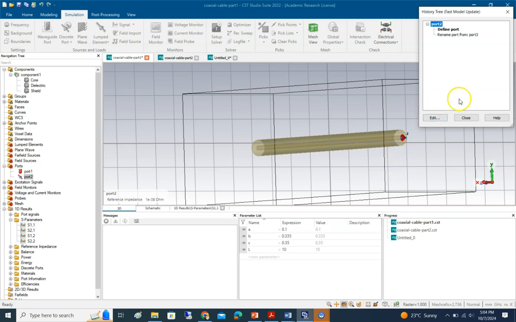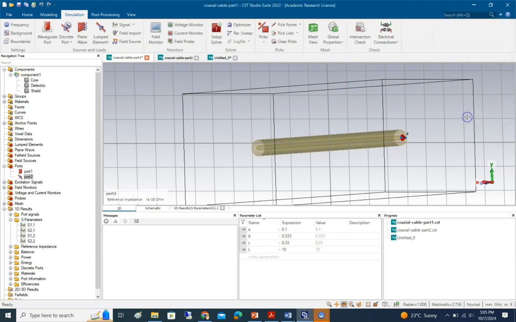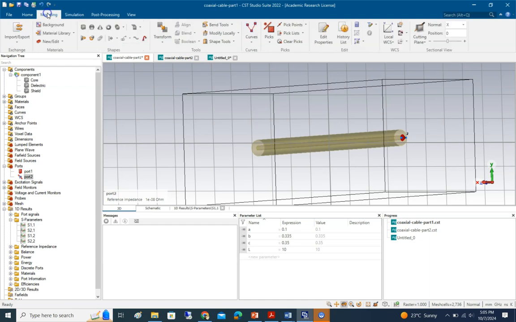Again, I don't have the record for the 50 ohm case, so I strongly recommend please save your work at every instance so that you can compare the future results with the past results. I can remember that S11 was about minus 21 or something, but I don't remember the S21. But there shouldn't be a problem. We can just compare, and I can show you. So let's run the simulation again.